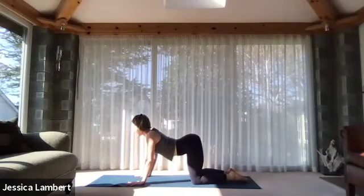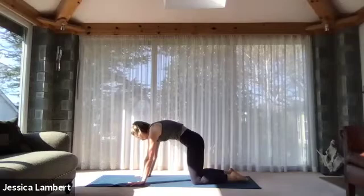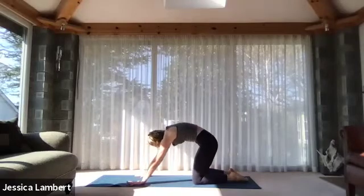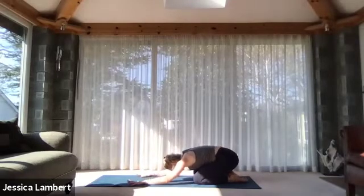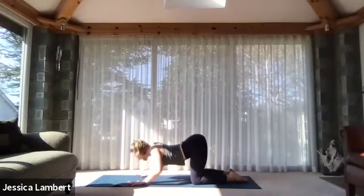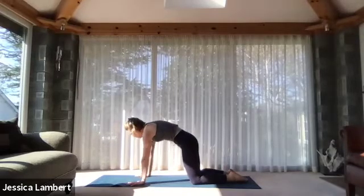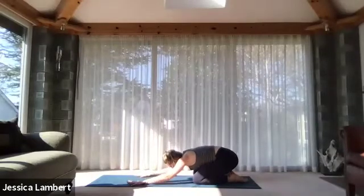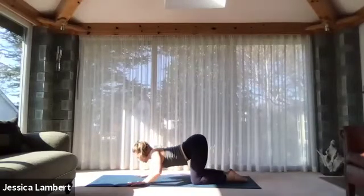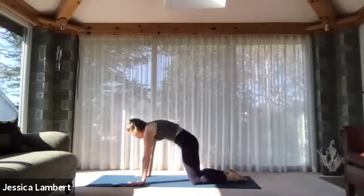And then we're going to do one more like this, and then we're going to move it back and add a child's pose in. So arch and round. Now from there, stretch back into a child's pose. Inhale, come forwards, open the chest. Exhale, arch and round, slide back into a child's pose. So there's this big circular motion coming forwards, opening the chest, arching the spine, rounding back.